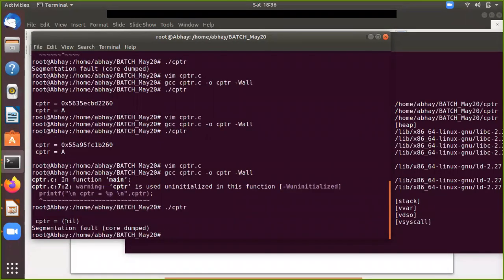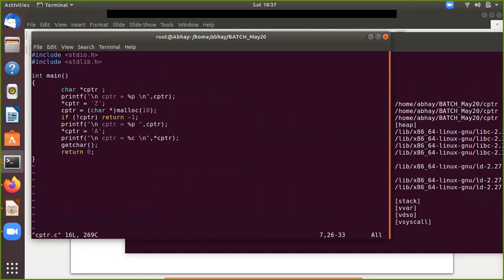cptr equals nil. That means it doesn't have any address. Basically this is pointing to the zeroth address. So when you dereference null, we have something called dereference.